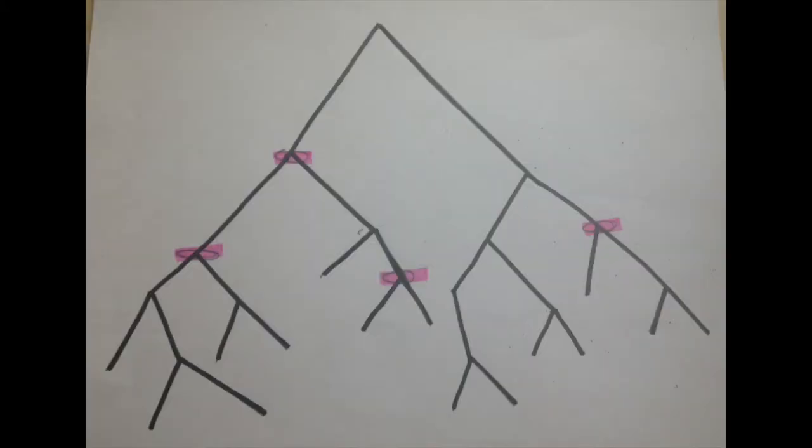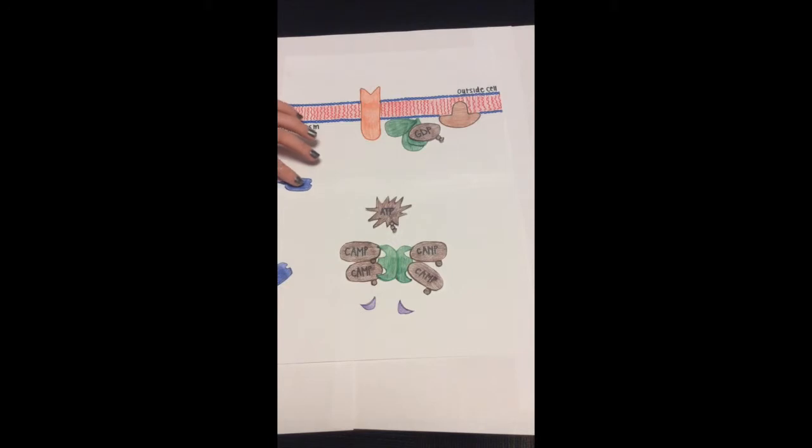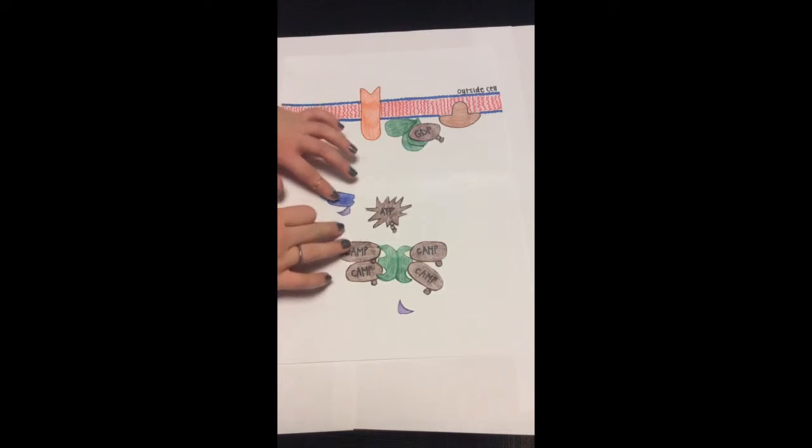This diagram shows the many routes the cells can go through. Our cells choose the path that takes them to where the fuel needs to go. For example, if you're running, you need the fuel to go to your legs, so the cells will take the path to your legs. The active catalytic subunits then bind with ATP and phosphorylase kinase, which activates phosphorylase kinase.